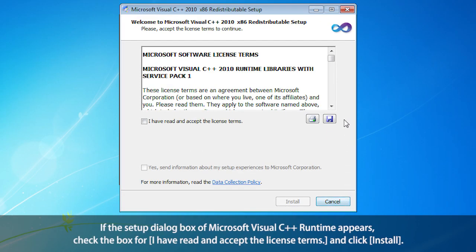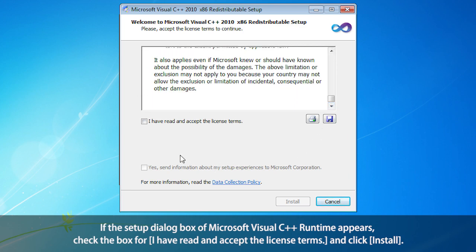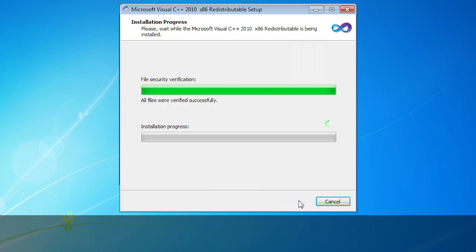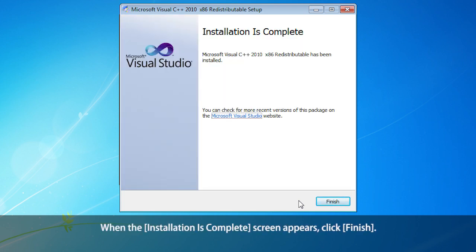If the dialog box of the Microsoft Visual C++ runtime appears, check the box for I have read and accept the license terms, and click Install. When the installation is complete, screen appears. Click Finish.